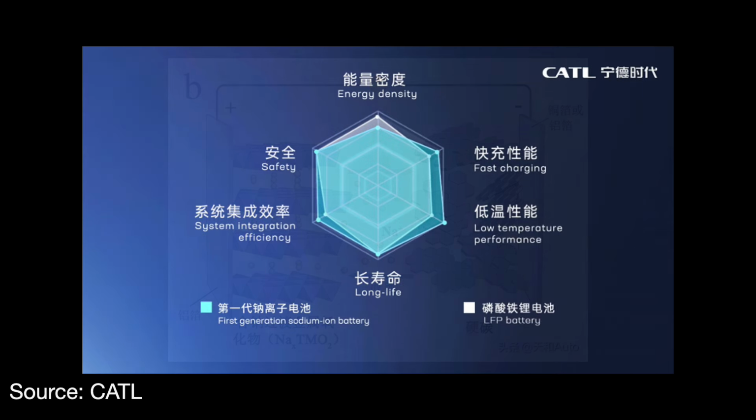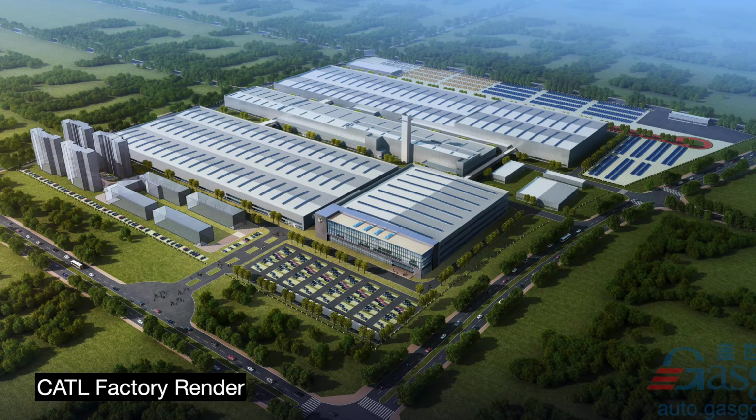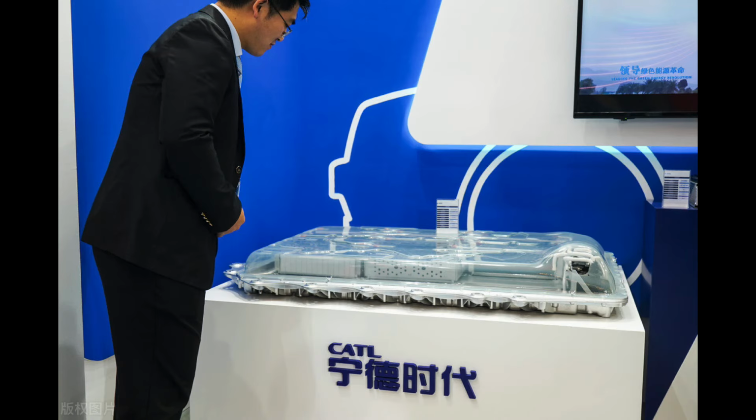Furthermore, as I also mentioned, the engineering and manufacturing processes are similar between sodium and lithium-ion batteries. So CATL can really take advantage of this by tightly integrating their sodium-ion offering into their existing lithium-ion infrastructure and product ecosystem. It is worth keeping in mind, though, that since the two preparatory processes will have so much overlap, sodium-ion battery costs will not be drastically lower than lithium-ion batteries. Most of the savings will come from cheaper raw material costs. It is like how gasoline prices don't rise and fall in step with oil prices.